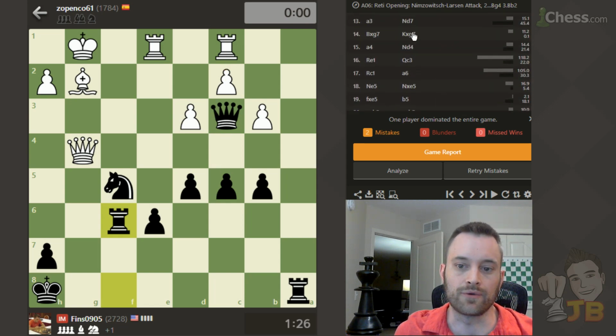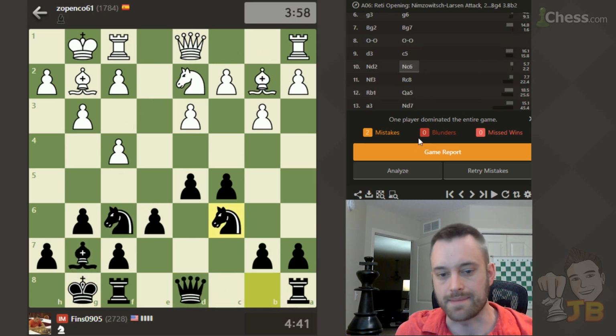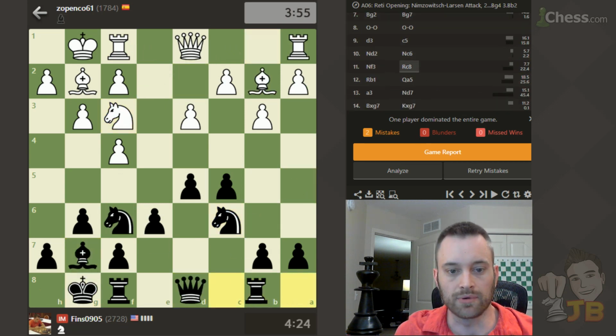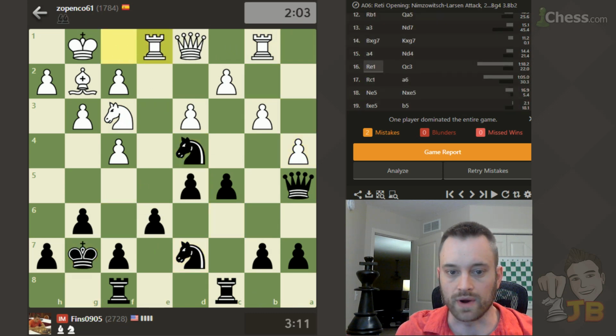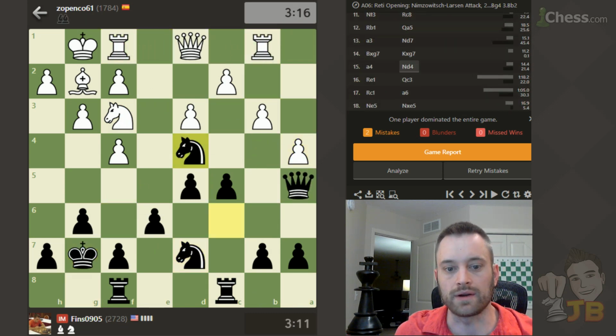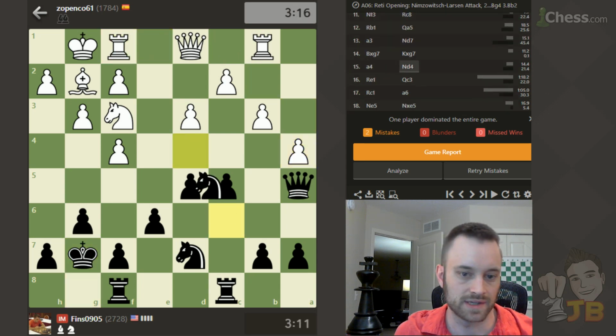So I've mentioned this before in a Climbing the Rating Ladder I played maybe a month ago, but it's super important to come out of the opening with a plan or some sort of major way forward, because I feel like white lacked a plan in this one, and they were just beginning to react to my threats, especially right around here.